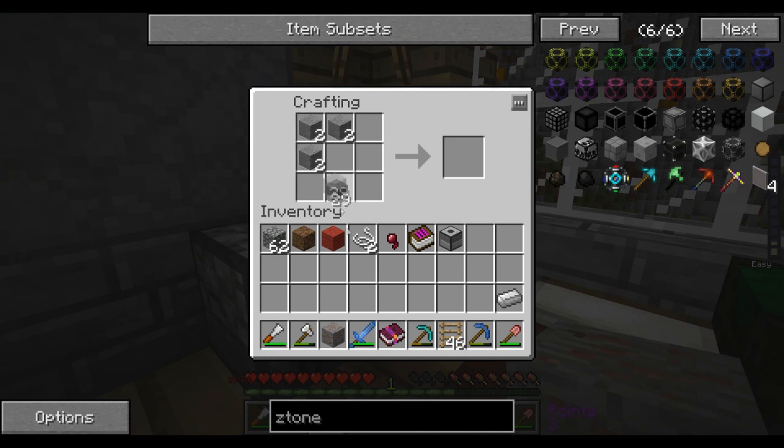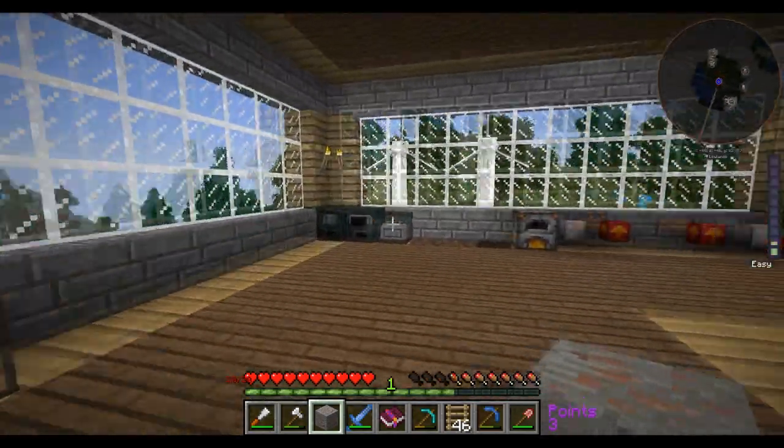So, to make these, you are going to need stone slabs. Make them into a formation like so, and then put some stone in the middle, and there you go, Z-Tone tiles. And then you can put those around a piece of wool, and it will give you bit blocks, but we're not going to get bit blocks. Not this time. Not yet, anyway.